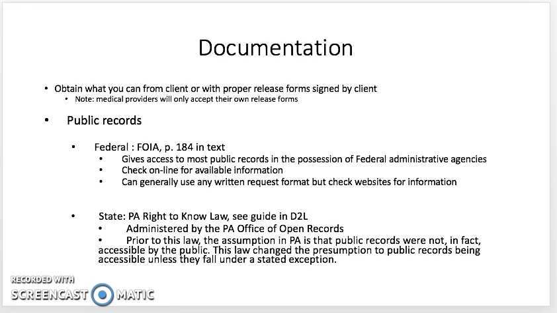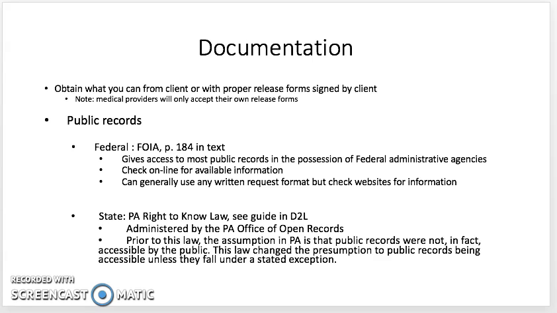Just keep in mind that if you are dealing with medical records, medical providers generally only accept their own release forms. They've always been very picky about it, but since HIPAA went into effect, they are even more cautious about how they will release records. So we tend to have generic release forms in our office, but for medical records, check with the medical provider first. For larger medical providers like hospitals, go to their website. They usually have a copy of the release form there that you can download and fill out, have clients sign it, and then send it off to get the records.